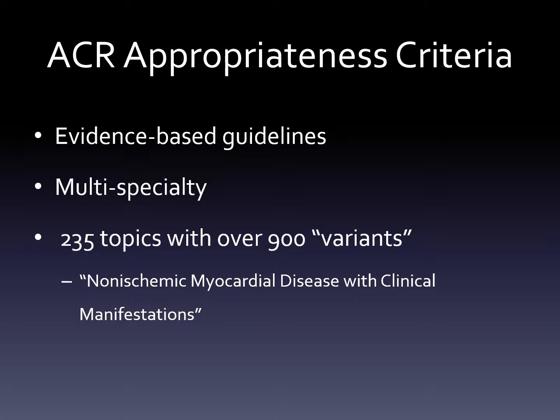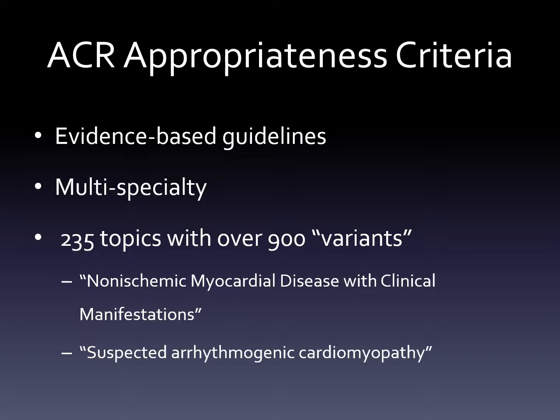In the realm of cardiac imaging, two example topics you might find there are myocardial disease caused by diseases other than coronary arteries — called non-ischemic myocardial disease — or for example, if someone thinks the patient has a funny rhythm called an arrhythmia caused by an abnormality of the muscle. There is a topic for that concern, and then you figure out which imaging is most appropriate. In many cases for these cardiac diseases, MR is often the right choice.